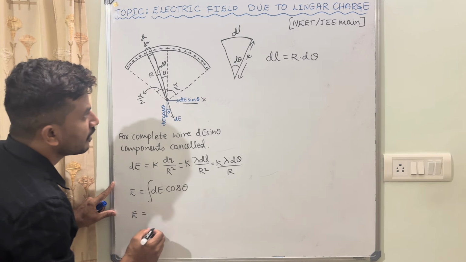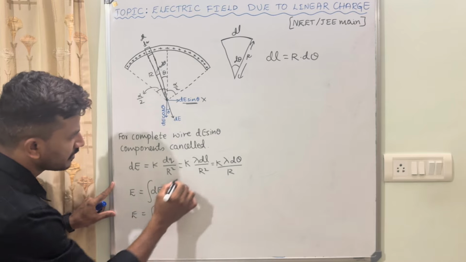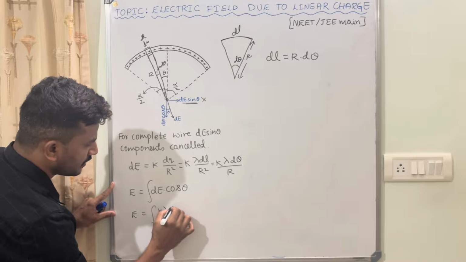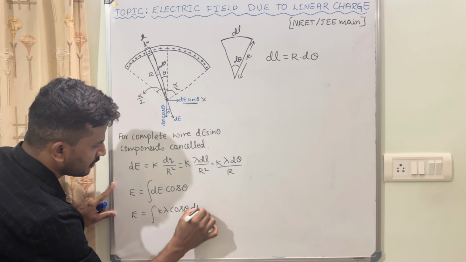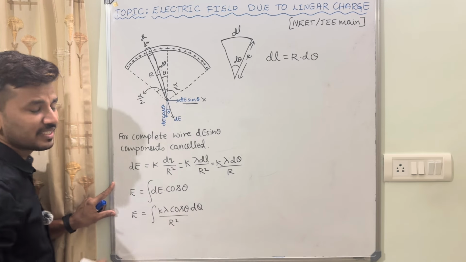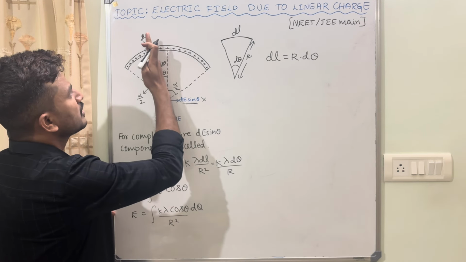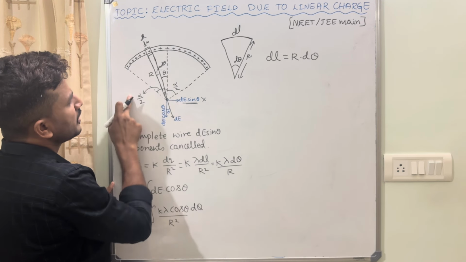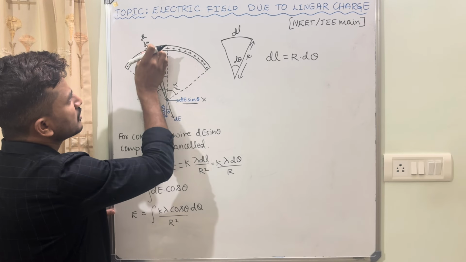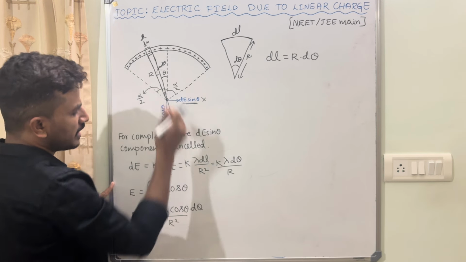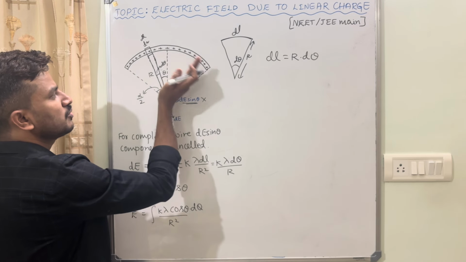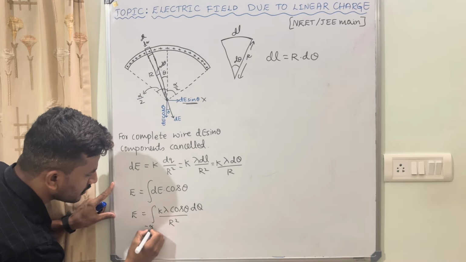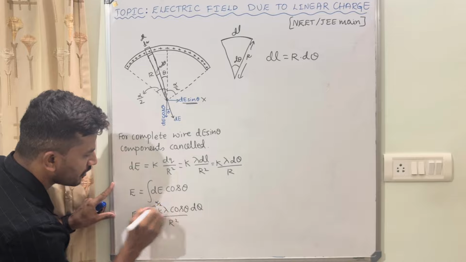Now here, I will directly substitute this K lambda cos theta as it is into d theta divided by r square, where theta is the variable. If you bring this dq this side, the angle will be alpha by 2 anti-clockwise, and if you bring this dq this side, plus alpha by 2. So you have to take the variables from minus alpha by 2 to plus alpha by 2. Limits are minus alpha by 2 to plus alpha by 2.